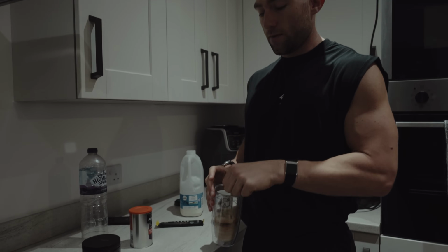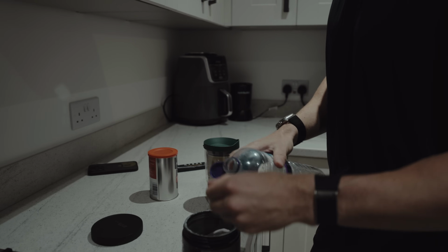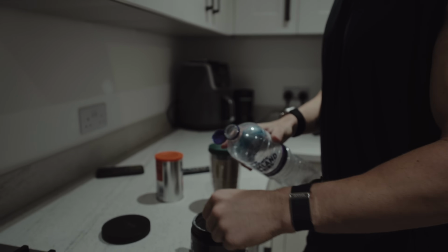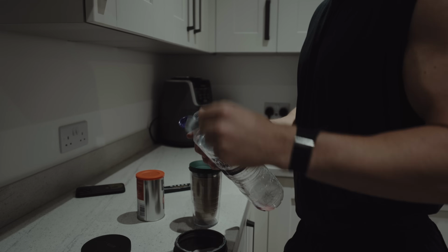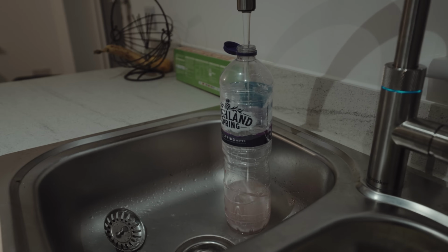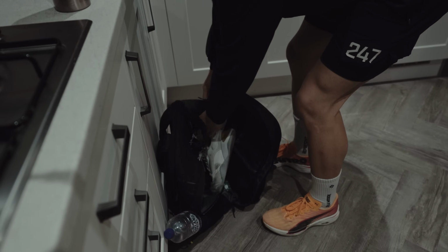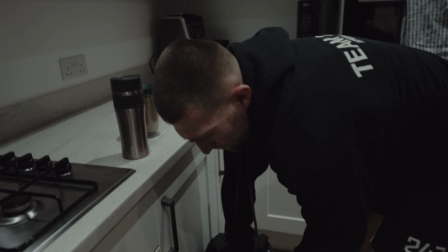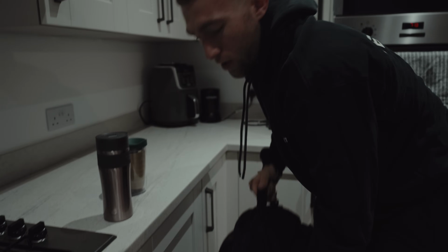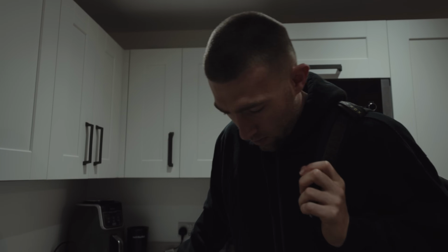So the first thing that I need to be at is the class, 7:30 that starts, so I like to get there about 20 past, just to write the workout on the board. The hardest part. So I reckon that's about 1,000 milligrams. So this morning we've got a session with John, so it's going to be a little bit of strength work, and then I think we've got a bit of conditioning. So yeah, I'll be using my lifters and runners.